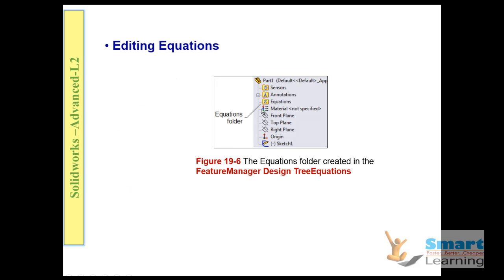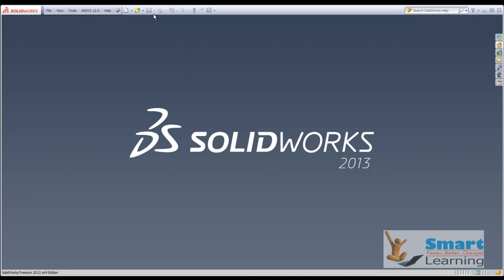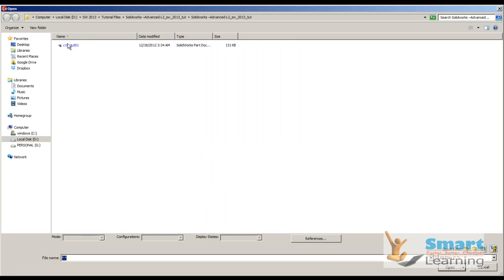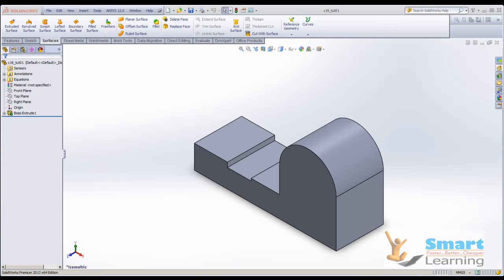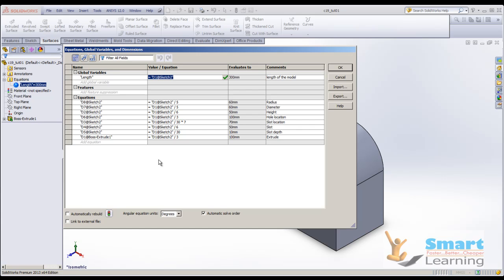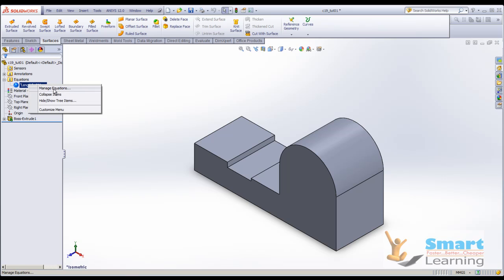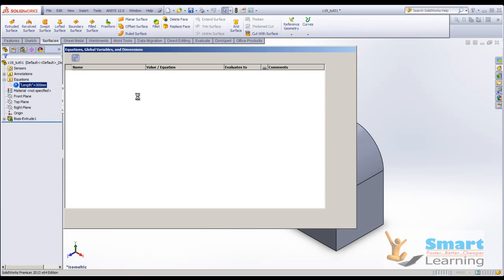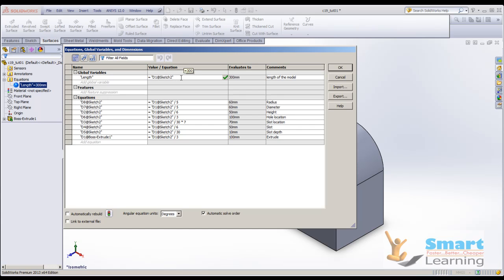And editing an equation also is as simple. So inside this equation you can have the complete set of controls. When you are going to open your complete configuration, here you can see within the equations, here you have the parameter manage equation. You can get this complete detail. So inside this equation it stores and you can have the complete control. So how you are going to edit this particular sketch. Length is equal to this, so that you can specify the length of the model. So you can give the comment here.